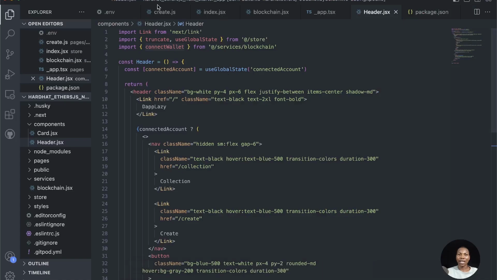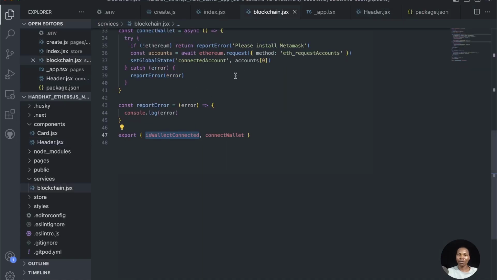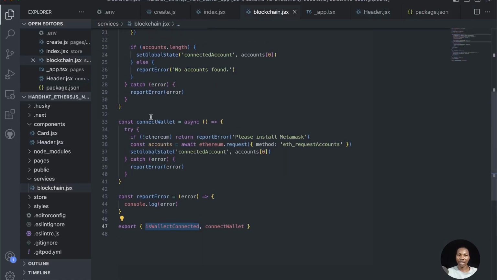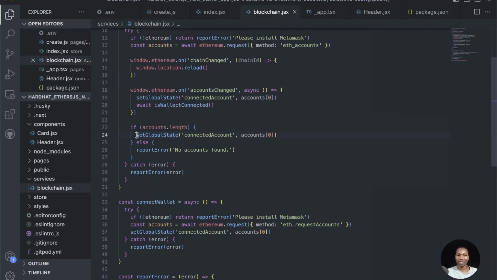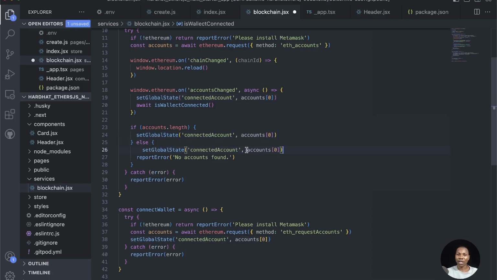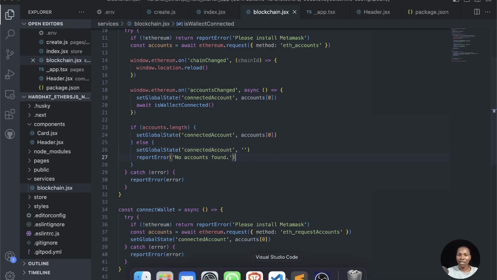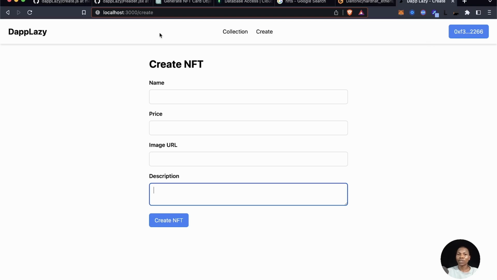Hold on. I believe that why this is not working out well here, look at this place here. So if there is a currently connected wallet address to this, otherwise you should do basically should do an empty, you should reset it. So I'm going to do this and check it out. Let's refresh this.